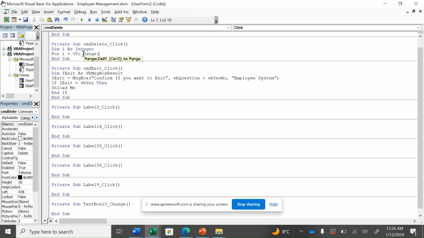My range will be, I want, because I have written the data from A cell.